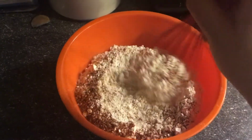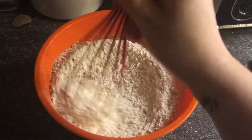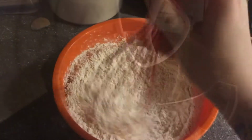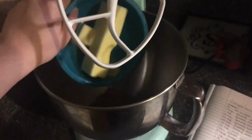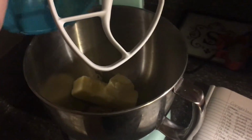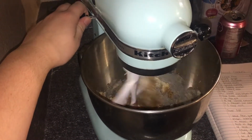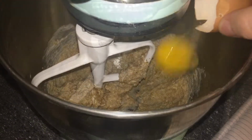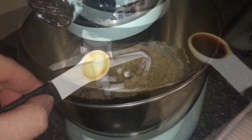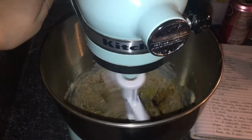Then we're going to mix all of the dry ingredients together in this bowl with a whisk, and set it aside until we're ready to add it to our mixture. Next, going over to the KitchenAid, we're going to add in 3/4 cup of brown sugar and 10 tablespoons of butter, which is a little more than 1 stick, and mix that together till it's nice and blended. It should look something like this when you're done. I'm going to add in 1 egg yolk and 1.5 teaspoons of vanilla extract to the mixture. Again, we're blending that all together.